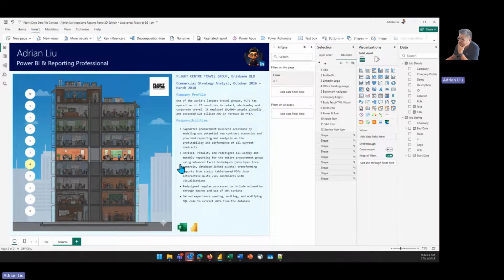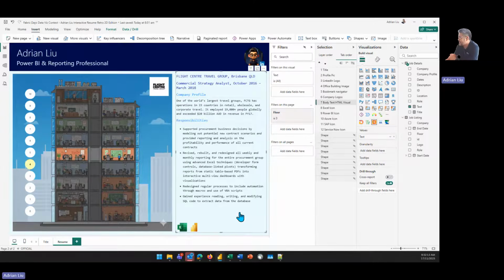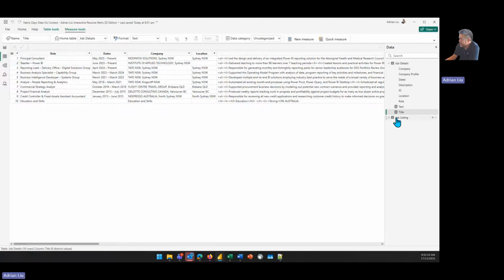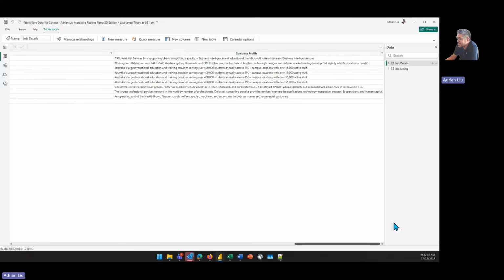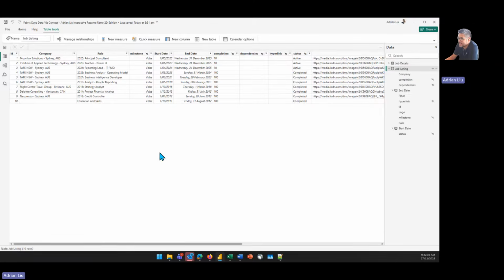Okay, I will show the data that's behind here. So this is for the HTML visual. Yeah, you'll notice that I actually have two tables here. I don't actually need two different queries or two different tables, but the reason I had this was because my original concept put the stuff into a Gantt chart. If I scroll over to the right, actually I think it's in the listing, I've got start date, end date, I've even got completion dependencies.